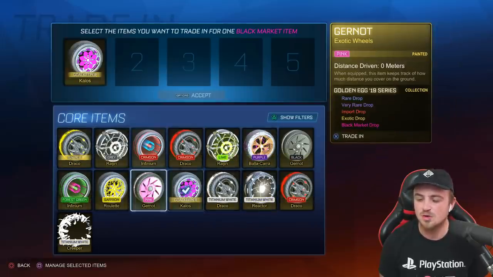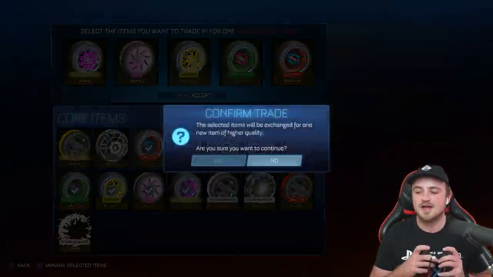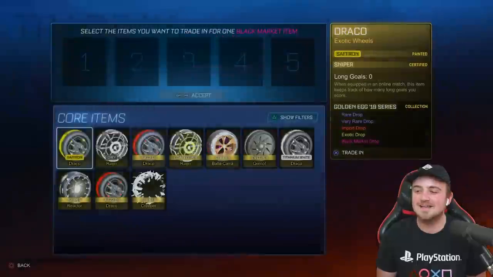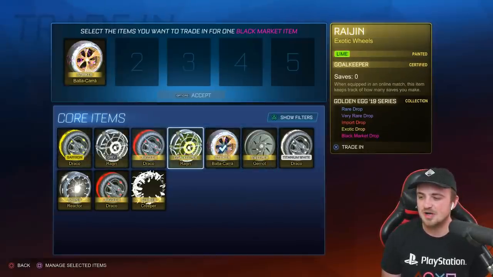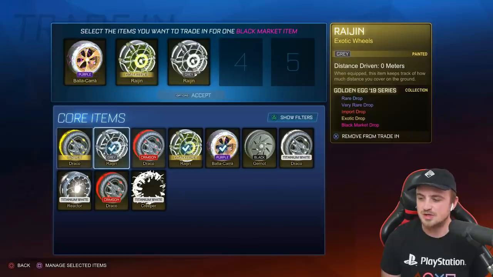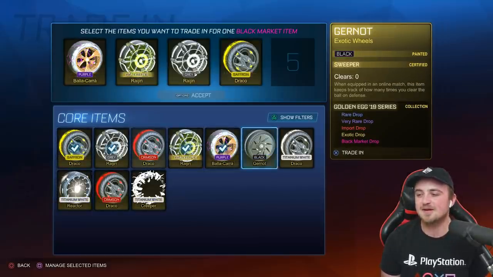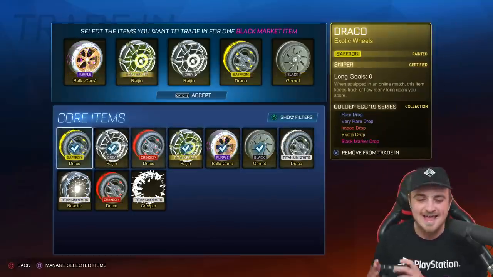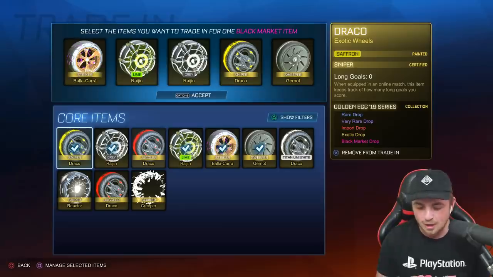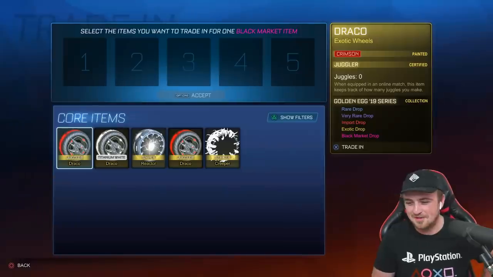So here we go. Your golden egg 19, all of you, and so are you. Come on. It's a chameleon. It's not bad. We're going to squeeze one more out of this. I can feel it. And I believe we're going to get rid of the black Gurnots because the Crimson Juggler Dracos take the cake. Final trade up of the video. Can it be big? Tora.